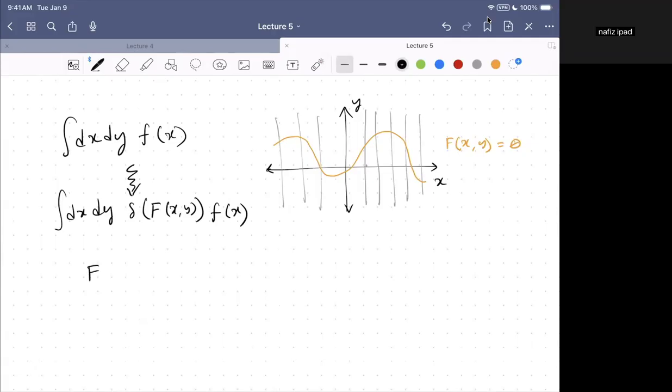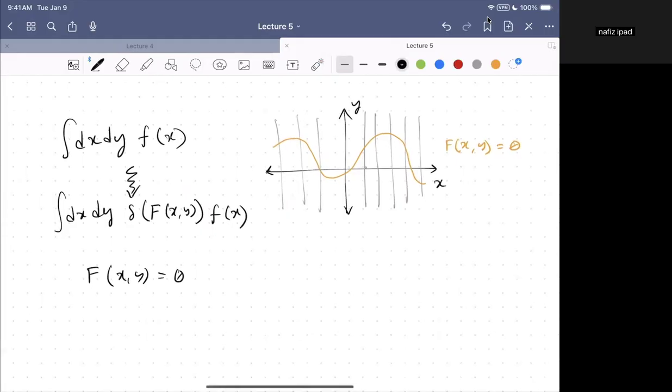Careful. We said that a function f of x, y equal to 0 gives you this line. But if you are not very careful about picking your function, you may end up with a function that has multiple solutions when you solve for y, meaning that this is some equation that you're solving. And suppose that when you solve this equation for y, you may get multiple solutions. So maybe y is something like y1 of x, or y2 of x. There can be a bunch of solutions, actually.